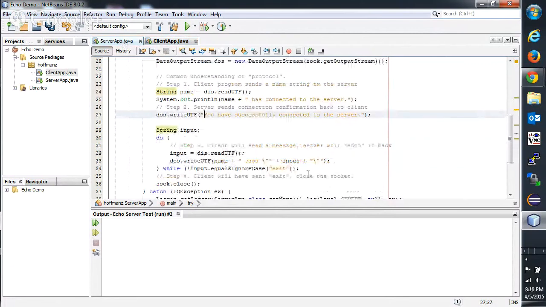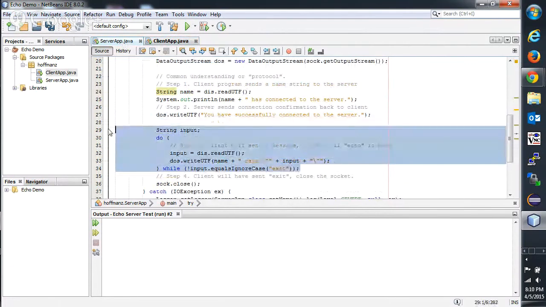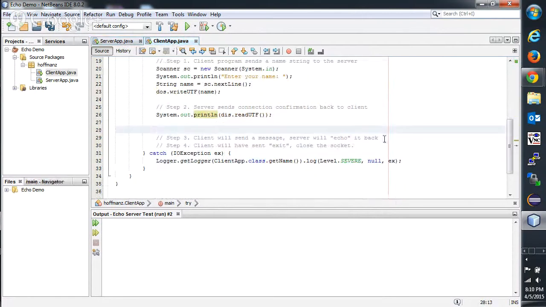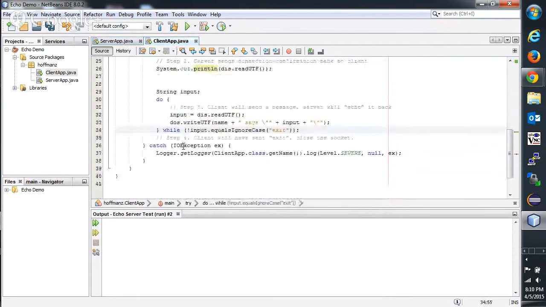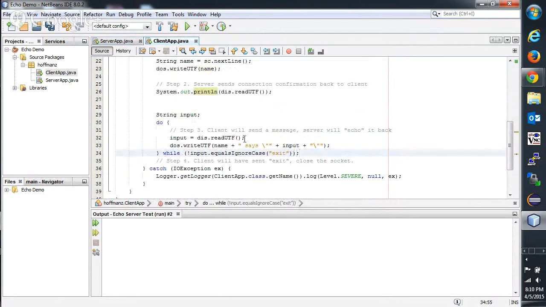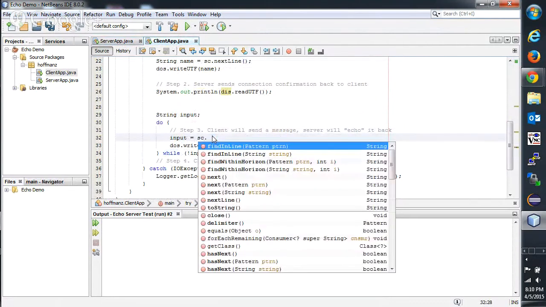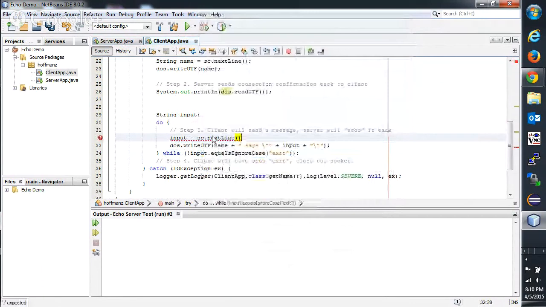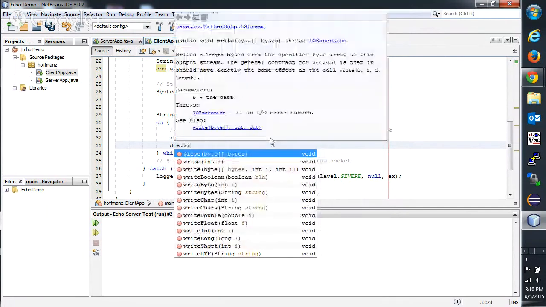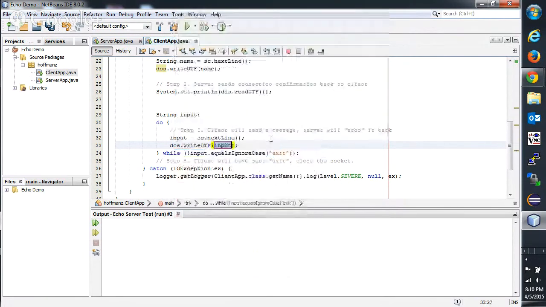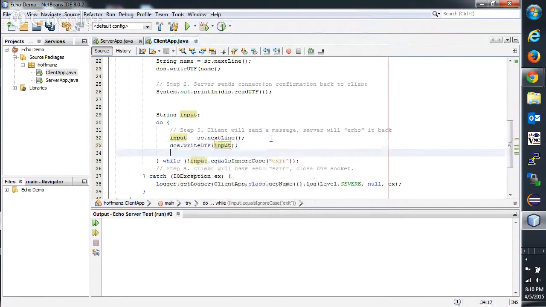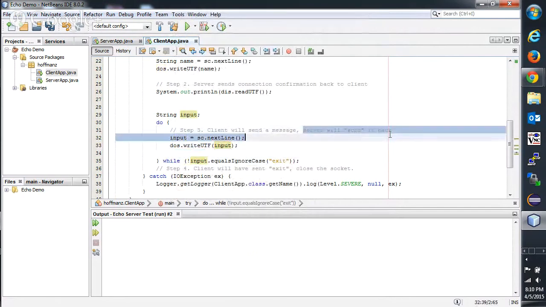So we're more or less going to be doing the same thing here, except in this case, we're going to be getting our input from the scanner. Right? We're going to read in the client's message from the scanner, okay? And then we need to write that to the server. All right? And then the server is going to echo it back.